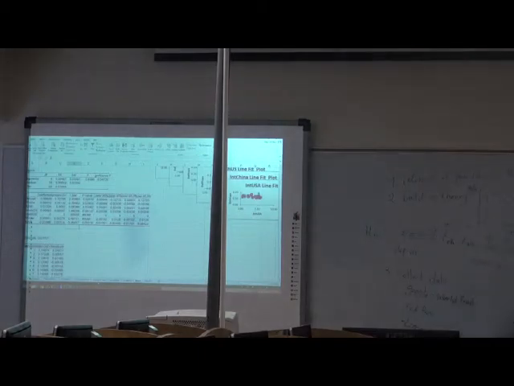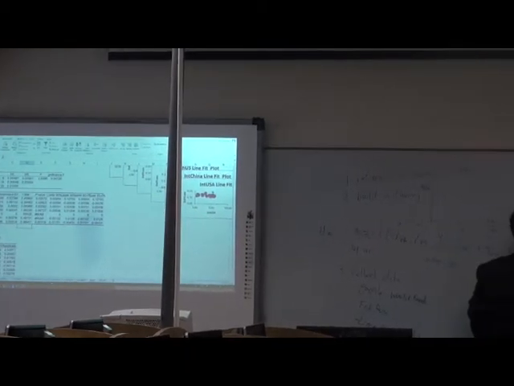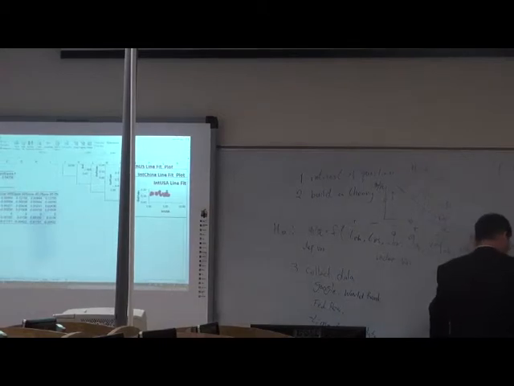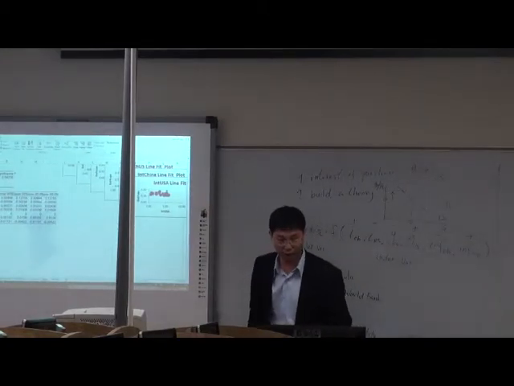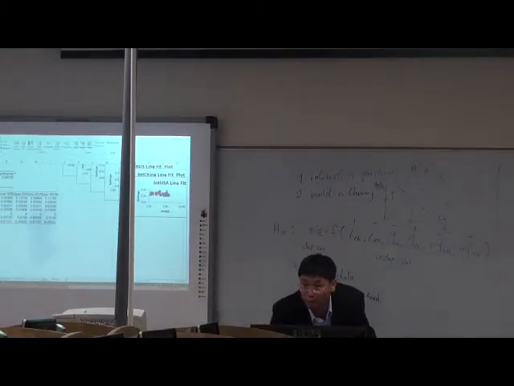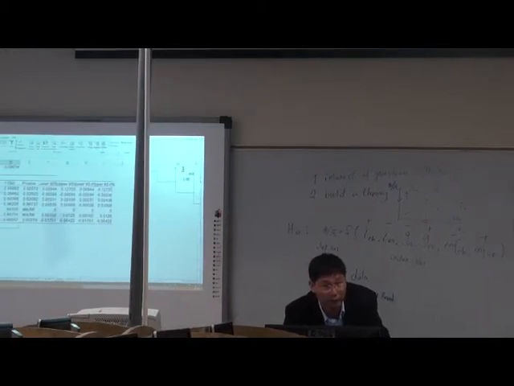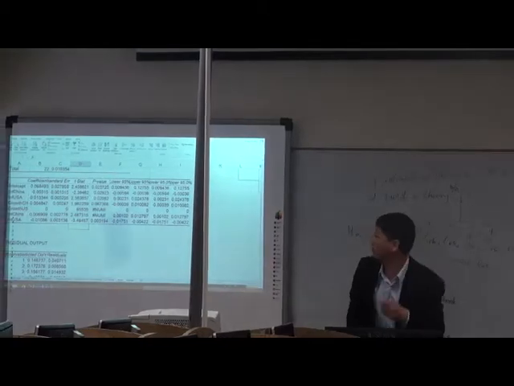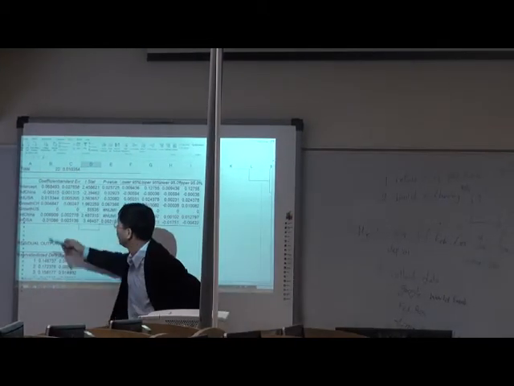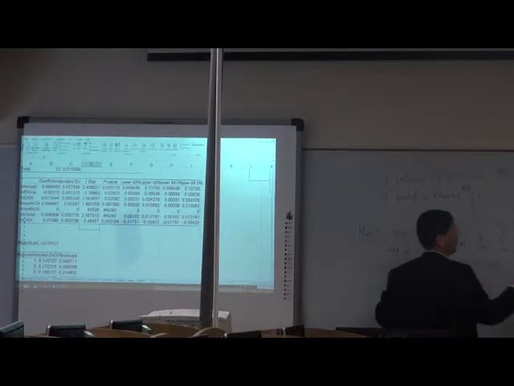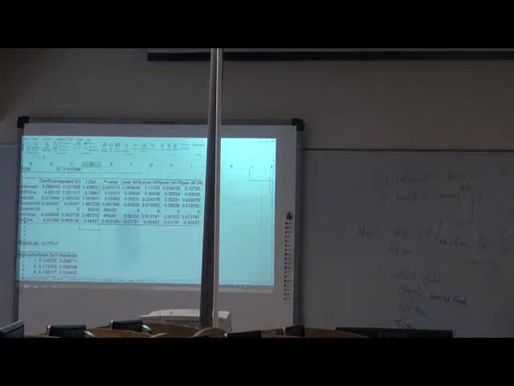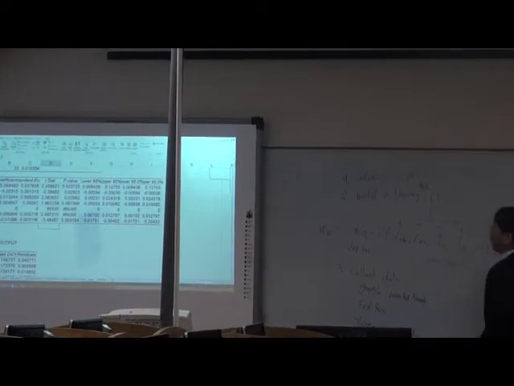Let's write down. Can you tell me, dollar per VN equals what? What is the intercept? Let me make it bigger. The intercept is 0.068. Plus, what is beta 1?